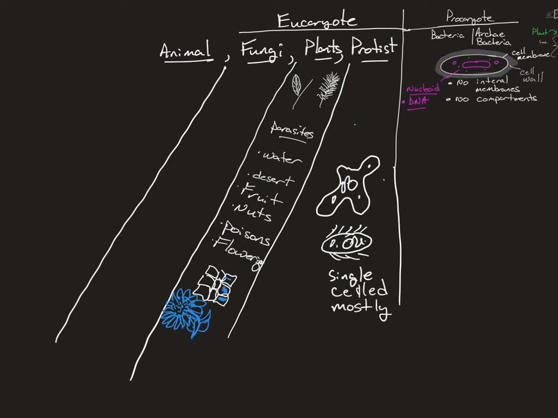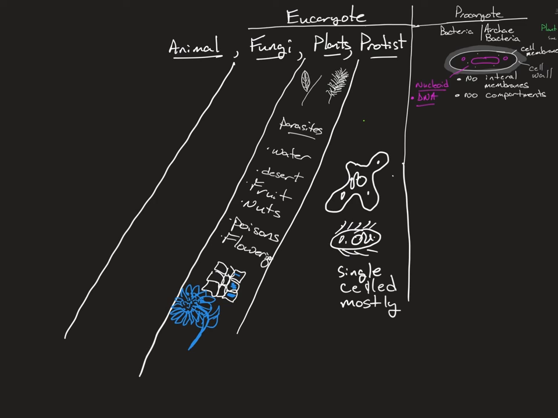Venus flytraps also can close and trap bugs. They do that to get nitrogen because they live in poor soil. They don't eat the bug for energy. They don't need it for energy. They do photosynthesis. But they need the bug to get nitrogen because they have to make amino acids. Plants make amino acids because they are living creatures. They use the same biomolecules we use. In fact, that's why we eat them. Does that make sense? Okay.